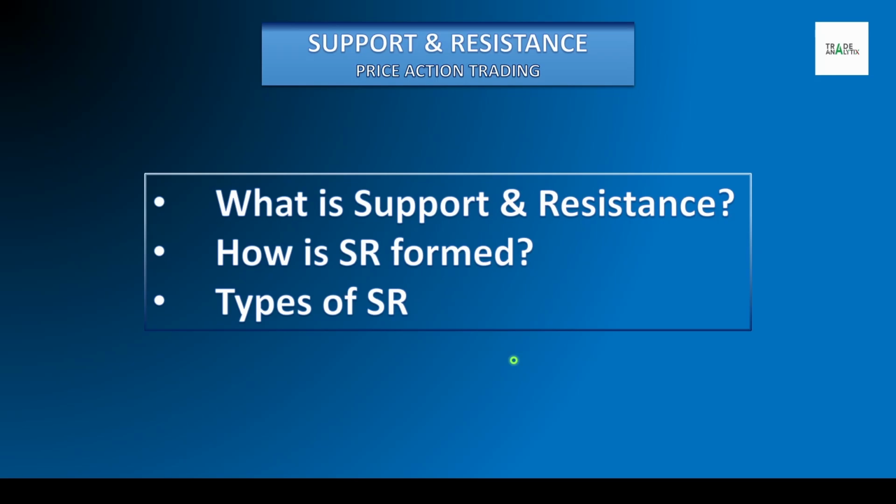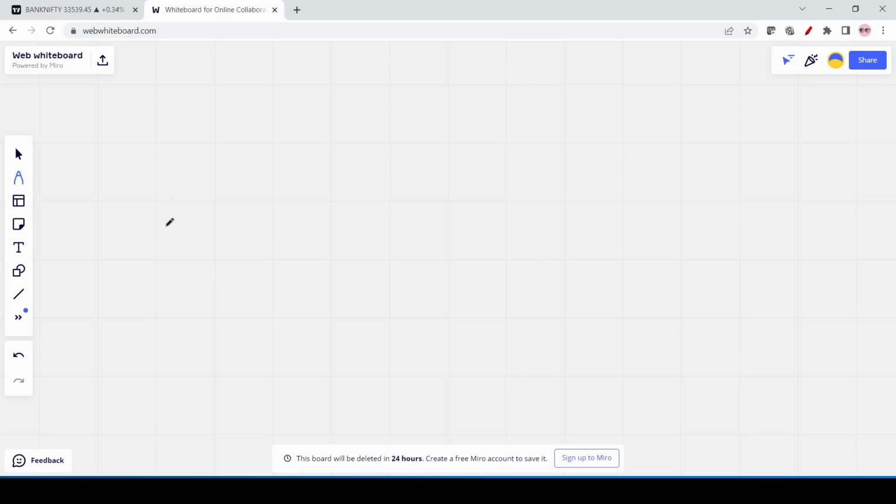Okay, first we will understand what support and resistance are and how they are formed. So let's assume we have a stock called ABC and the stock is trading near 100 rupees. Let's say 100 rupees is the starting price, the IPO price, and the stock is slowly moving towards, let's say, 200. So here we have 200, and let's think from the buyer's perspective, right?